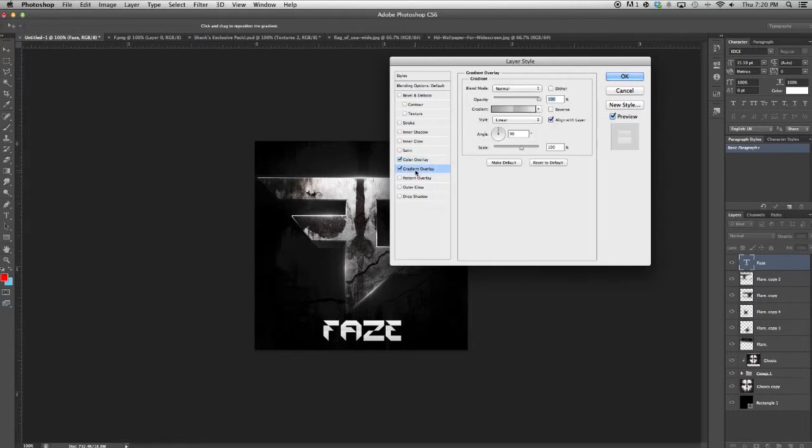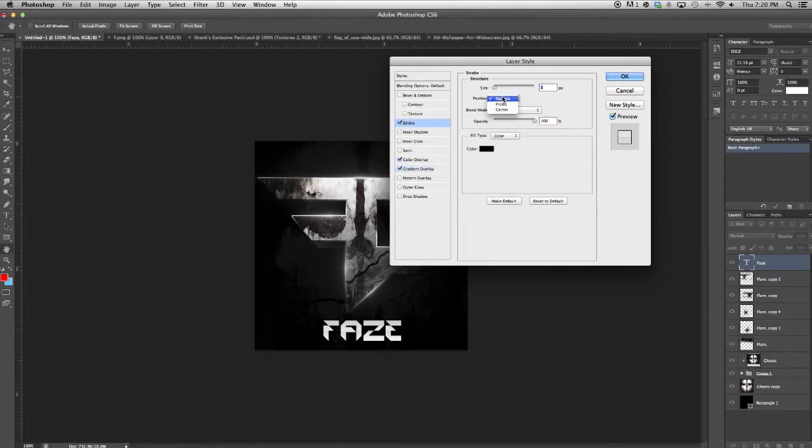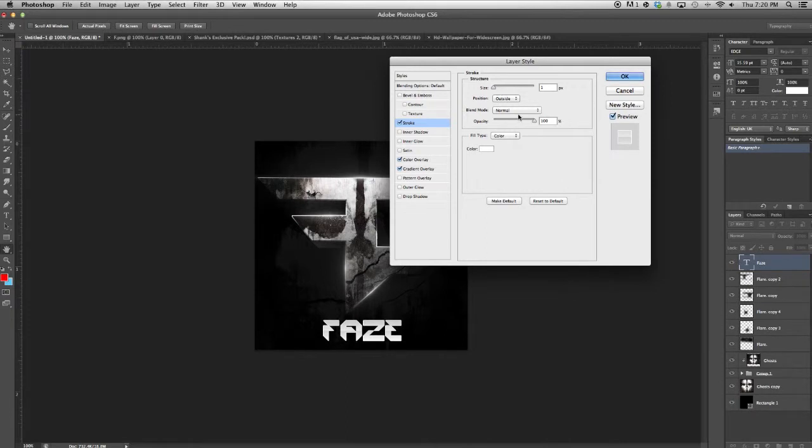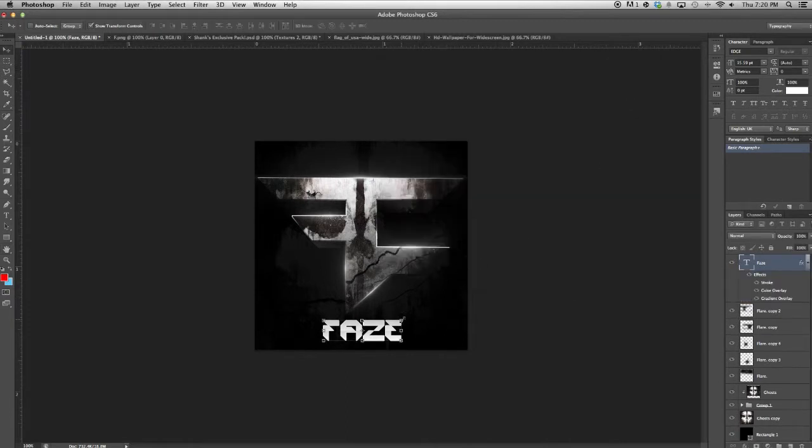Oh wait, no, not yet. Okay. So you know you can just reverse this. I usually reverse it so I can see what it looks like, and I like this better. So let's go ahead and click on stroke then. Then let's do outside. Let's put this to about, you know, 1. You know what? I'm gonna increase the size a bit. I think it's italic. Yeah, it's italic.